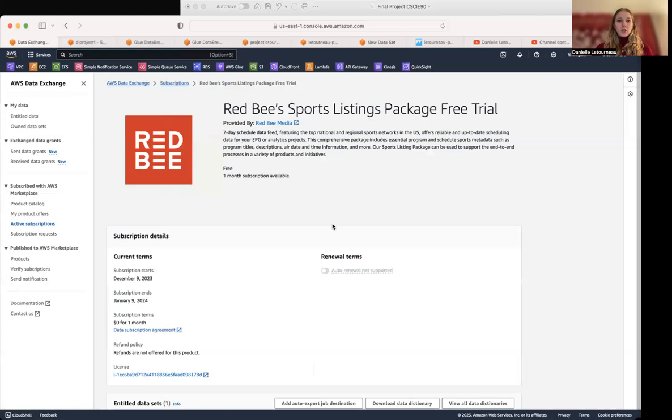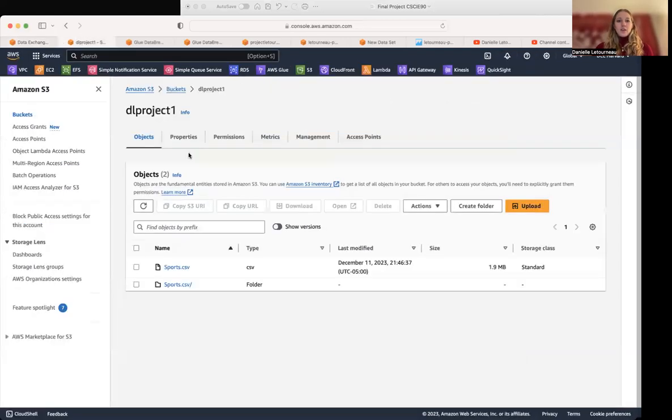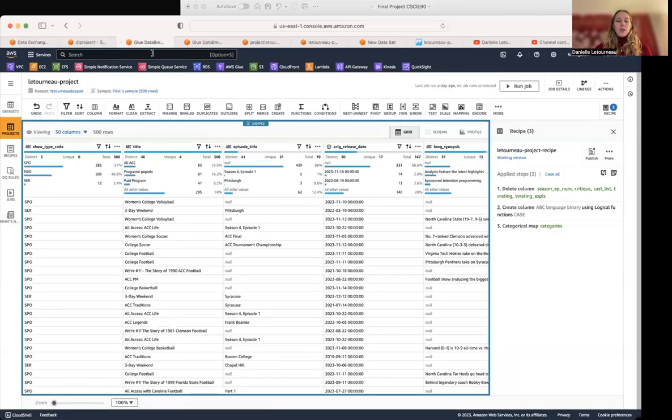So pretty much took this data. I had to upload it into an S3 bucket. And then from there, I moved it over into AWS DataBrew, which, as we can see here, there are many different ways we can manipulate and transform the data, handle missing values, invalid values, and we can create recipes on the right side that we can either just use for this project or we can eventually use for further ones if we have similar data sets.